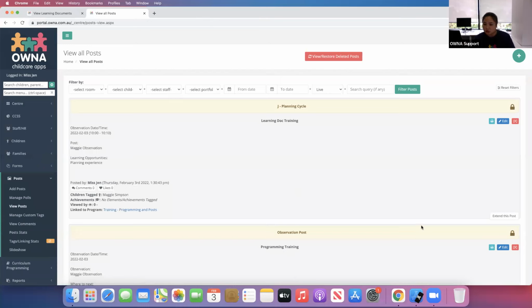So can I ask why you build a learning document when you can just use the observation format? It really depends. This is the reason why we created the learning documents, because with the observation format, some centers wanted to add different sections, like just one sentence of how they met a certain learning outcome.